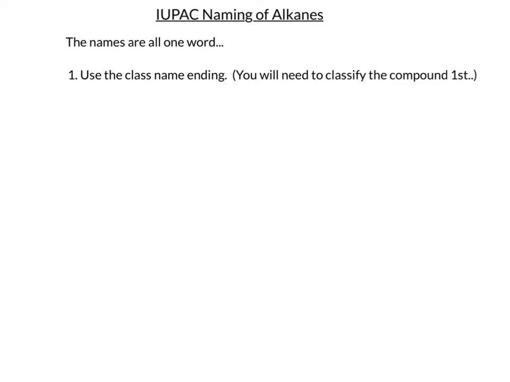The first step in all of our naming processes will be to find the functional group, which will identify the class of compound. In this case, our class of compound is alkane. There is no functional group, but since it's an alkane, the ending will be -ane. The next step is finding the main chain. You want to find the main chain that includes any important functional groups. We have no functional groups, so we won't be including them.